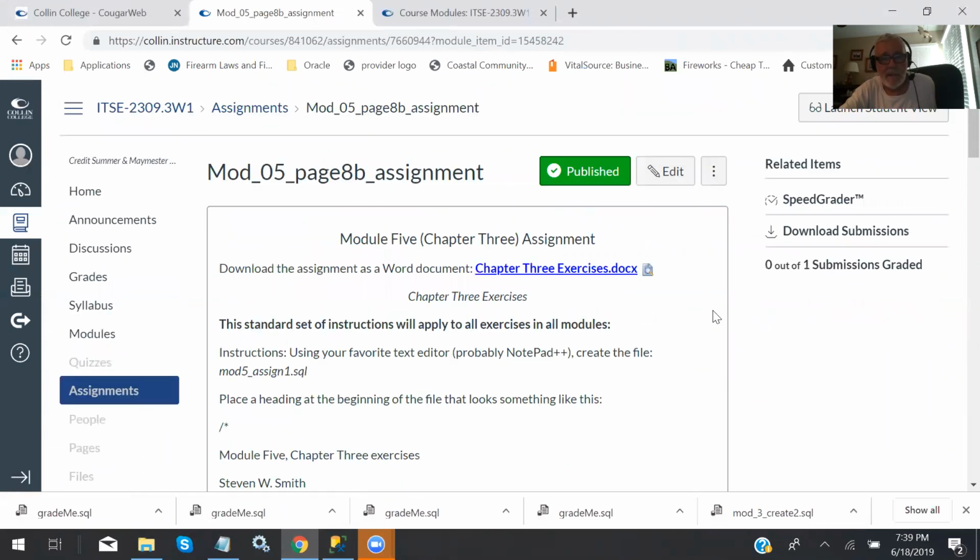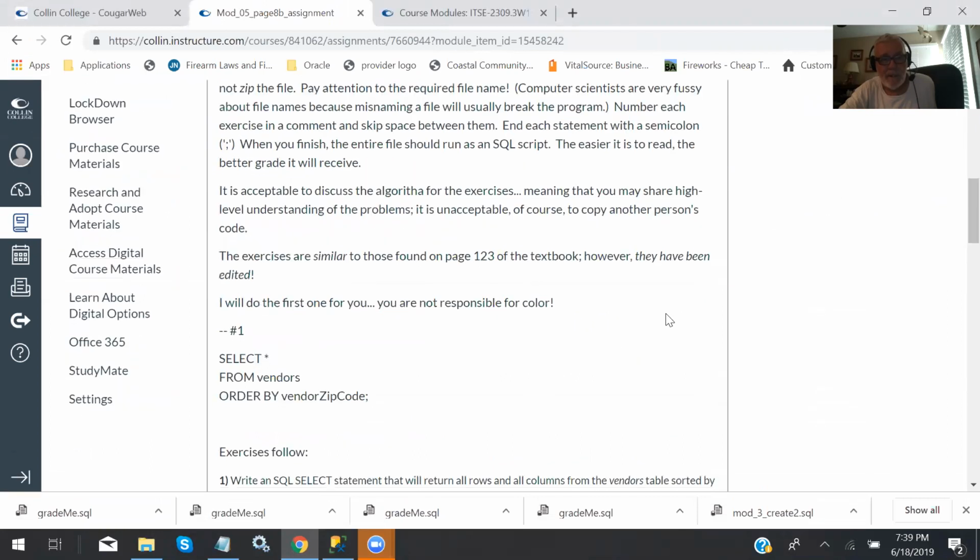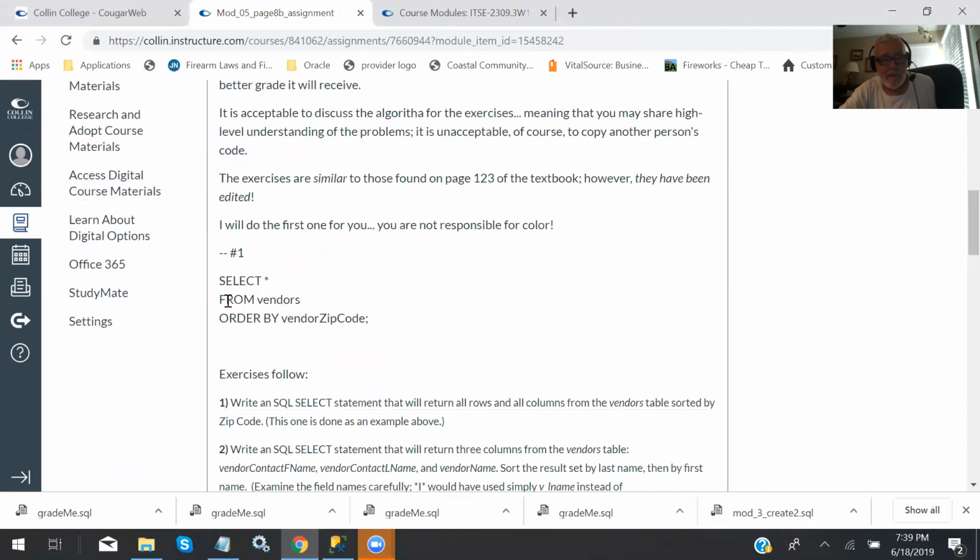Okay, here's the assignment. There's the Word document, or you can get it from here. I do the first one for you. I will seldom say select asterisk. That means everything from vendors. Return all rows and columns.